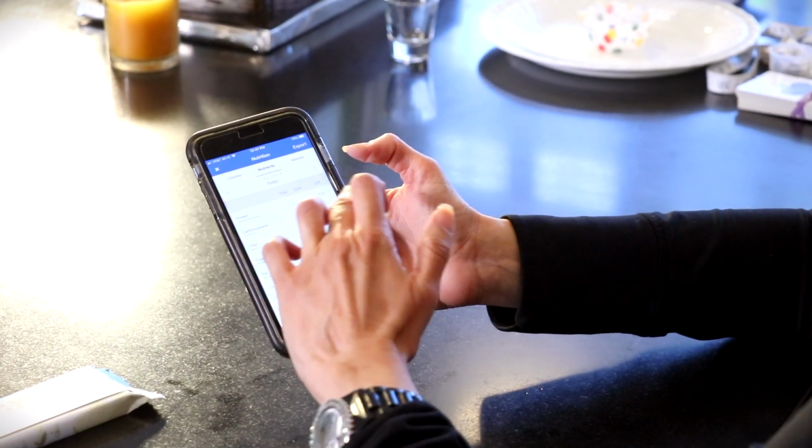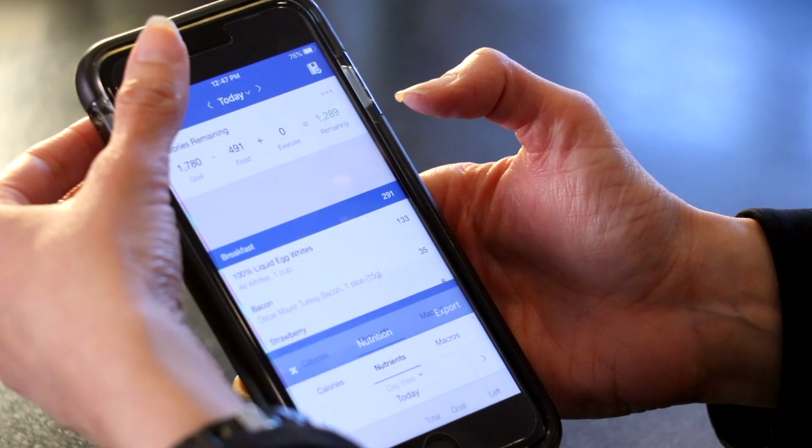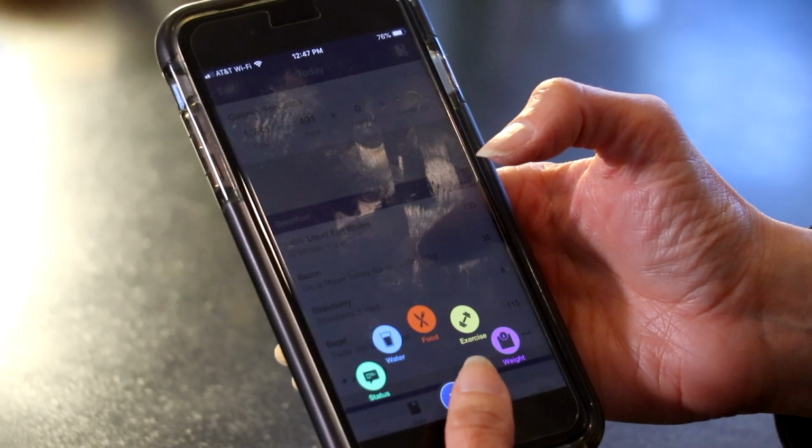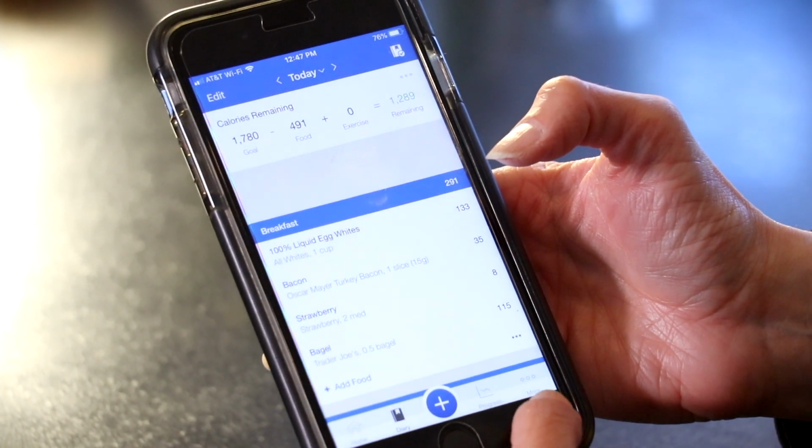But I have to say, overall, I predominantly use what's in the database. I just try to find what matches what I'm eating pretty closely, and that's how I get my calories. And then you could go down here, this is a shortcut to the nutrition part, so it'll take you right to the nutrition page if you want to, or you can use this down here more. But this will take you there. And also when you're done, you just hit complete diary.